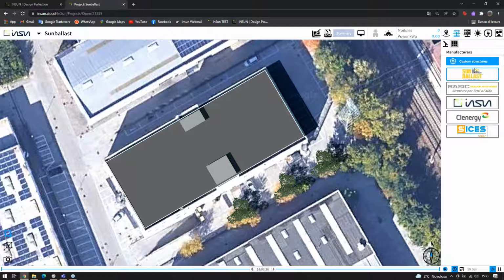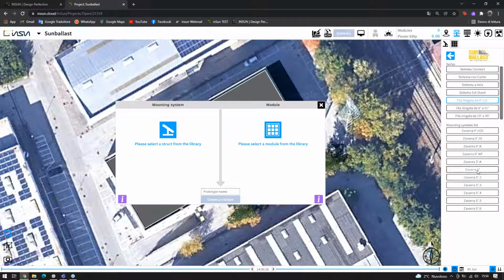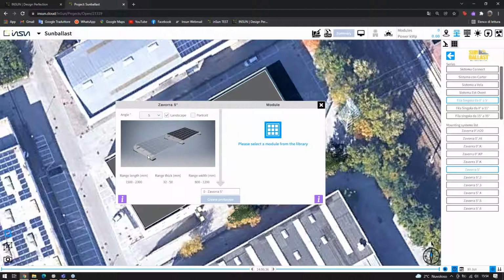You can create structures. If you don't find within this, we select, of course, some ballast, because as you already know for sure, they are the leader of the ballast, and they can cover every kind of coverage. And the connect system, maybe you have seen this in the video clip before, which is one of the really, really interesting products of them. Maybe I'll show you later something with this, but for now, just select a single line ballast, I would say 5 degrees. Here you can see a preview of the structure. You can decide if you want the disposition of the module on a landscape or portrait disposition.